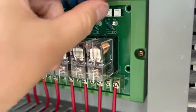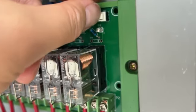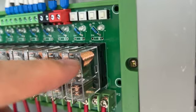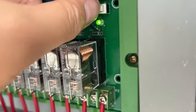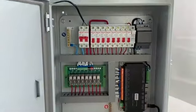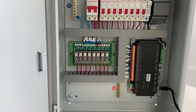It's very easy. You can see this contact when I turn on and turn off. So this is the relay contact that will be moved. Okay, this is the hardware structure. Now let's look at how to install the software on my computer.